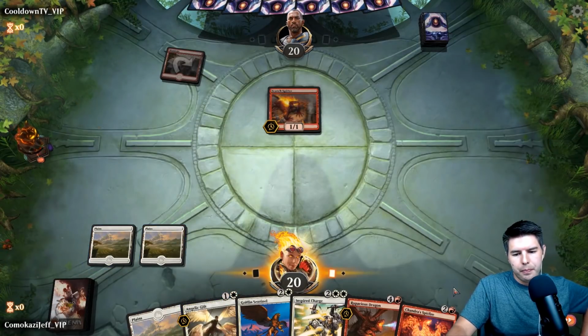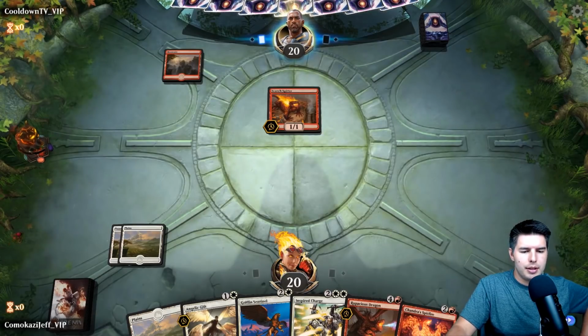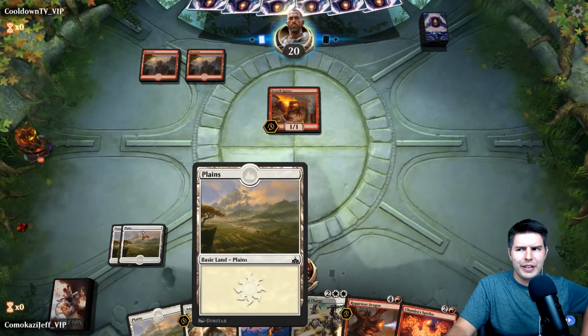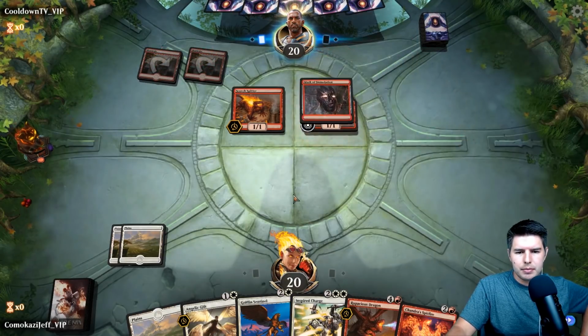Let's pass the turn. All right, give me red manas. Or a Lotus thing. Lotus Field, is that what it's called? Mask of Immolation.